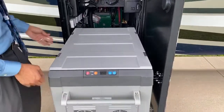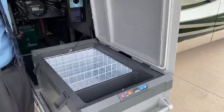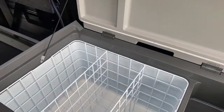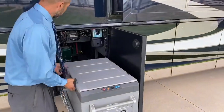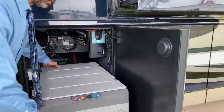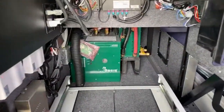All right, so now let's talk about some more memories. You go fishing, you catch a bunch of fish. Plenty of space here to put those in. This is a refrigerator-freezer combo. Yep, refrigerator-freezer combo. As you can see, plenty of room to open it. And then here's your central vac. Oh, and actually, Cherish, if you don't mind showing back here, there's the Oasis unit.